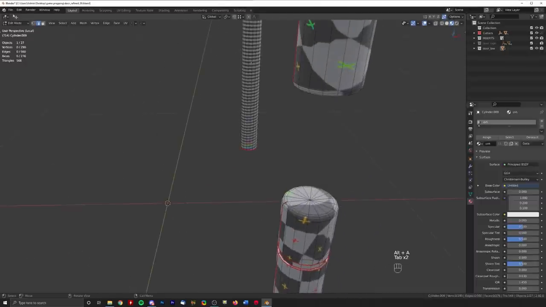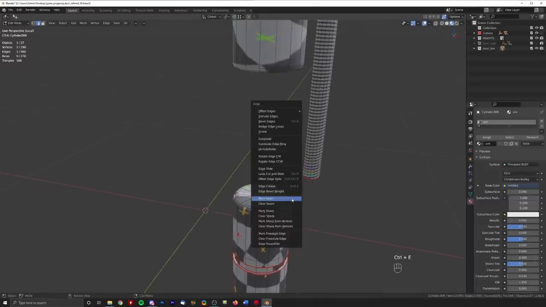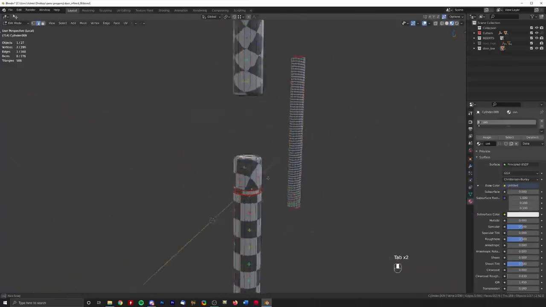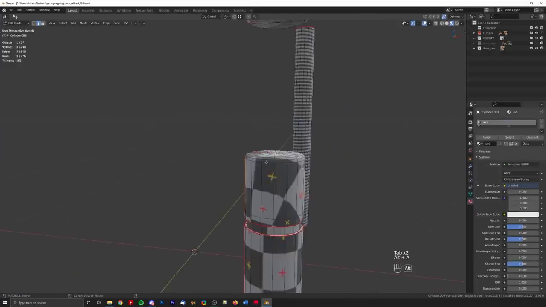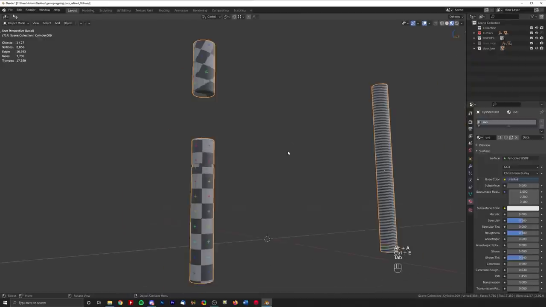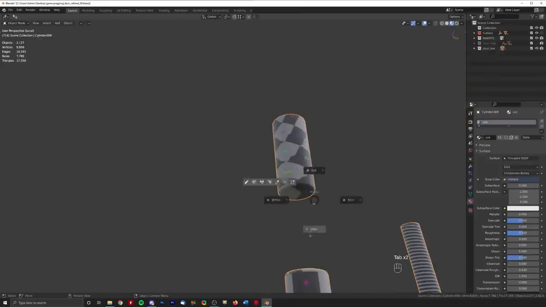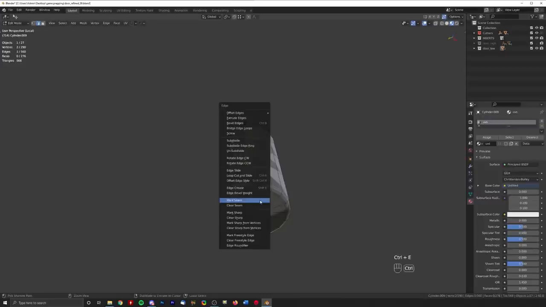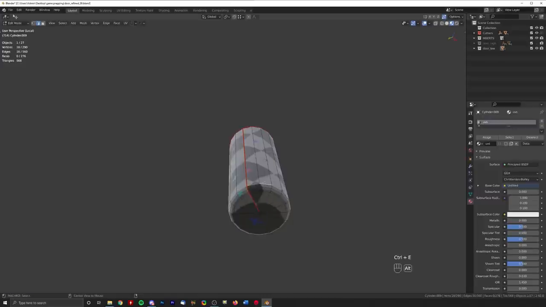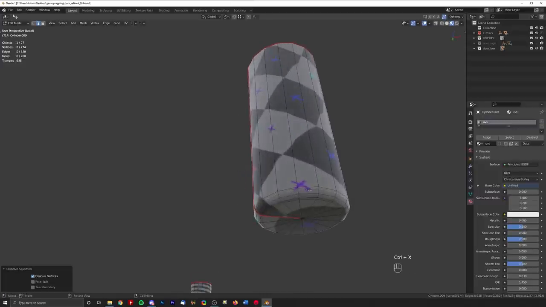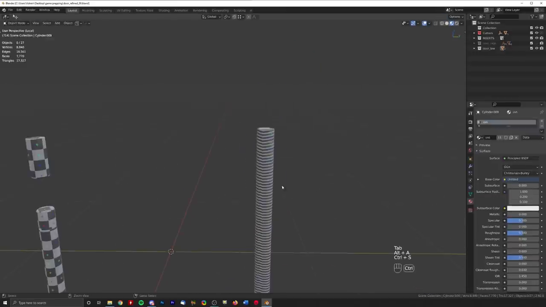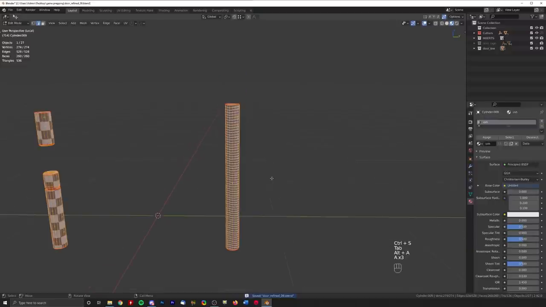Hey, this is curious. This one isn't like a super obvious one, but we'll just do something like that. Perhaps that was a bit of a sloppy UV right there, but this is a very small portion. You can get away with certain things in these types of situations. Let's do something like that.